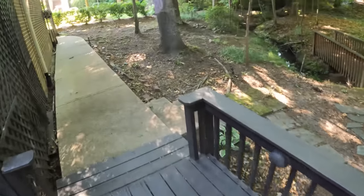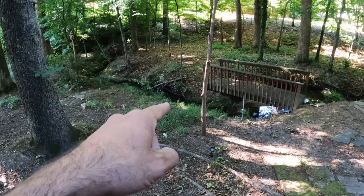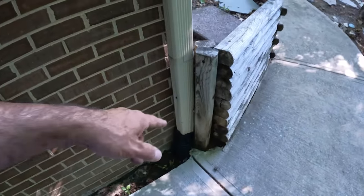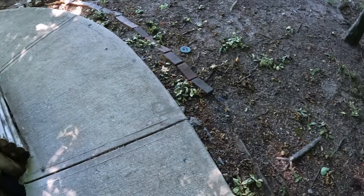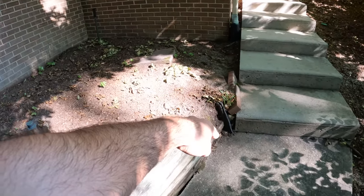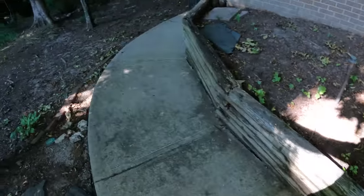Across the back here, this one, it's going across, and we do know where it is out here by the creek, so we're going to try to clean this one out. This one over here, they don't know where it comes out, and so we're just going to put an elbow right there and drop it onto the concrete, and it'll shed across. And then same thing with this one on the corner, we don't know where it comes out. So we're gonna do an above ground pipe and dump it right here onto the pavement, and that way it just kind of disperses across here.